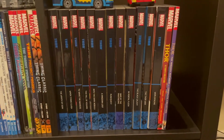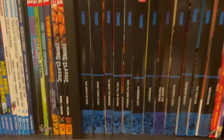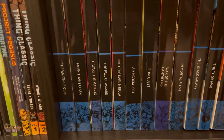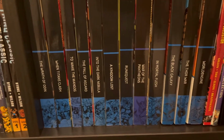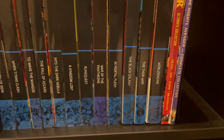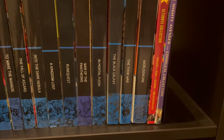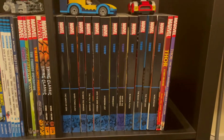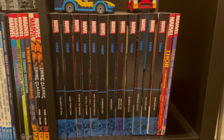So I think similar to Captain America, I own pretty much every single Thor epic that has been released to this point. So that is my way of going about collecting it. It was probably the easiest for me to collect it this way because I didn't really own any Thor epics or any other material up until this point in other formats. So yeah, really excited to hopefully dive into this one day.